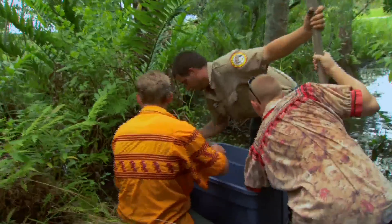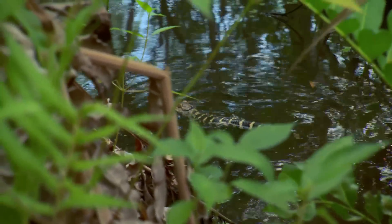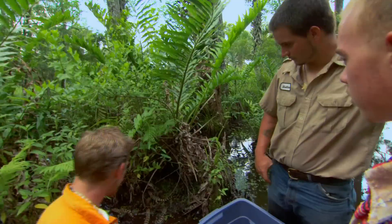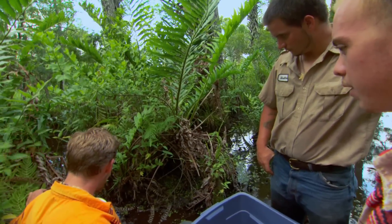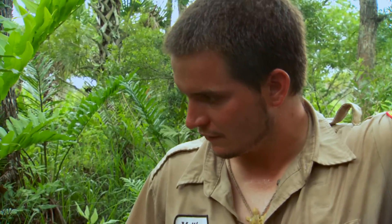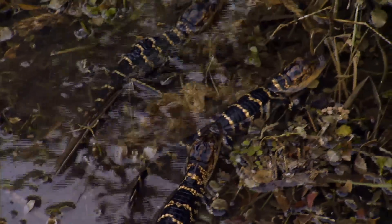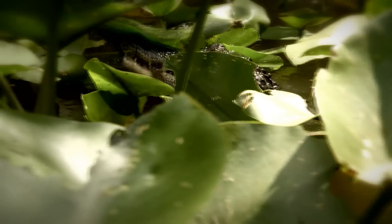All right, guys. Go — don't make it so easy for me to catch you. Get out of here. Goodbye! He ran straight for the trees, straight for the vegetation. He's gonna live. I think they might have a better spot down here. I don't see today as anything bad, only a learning experience. Next time, I'll know that letting them go out here in deeper water is just pretty much open bait. To watch another gator come and grab the baby definitely broke my heart. It really did.